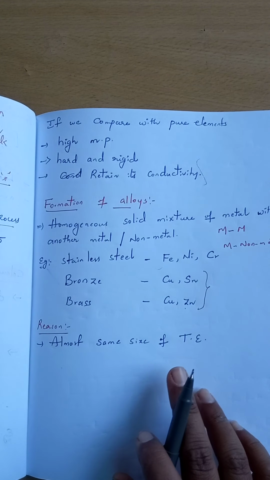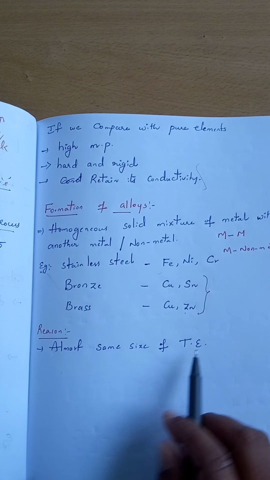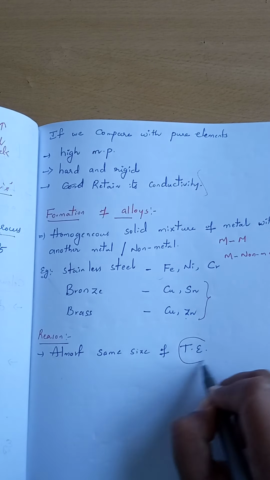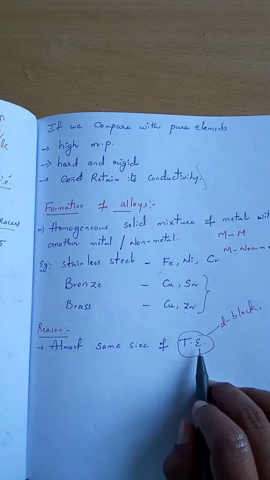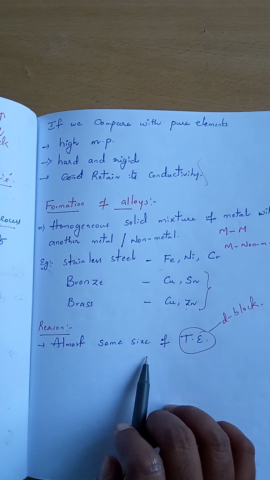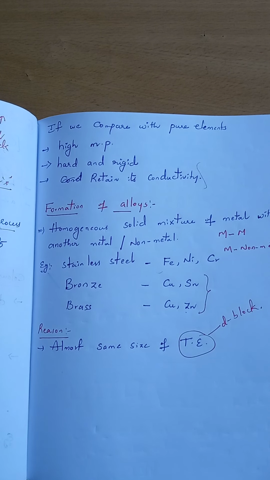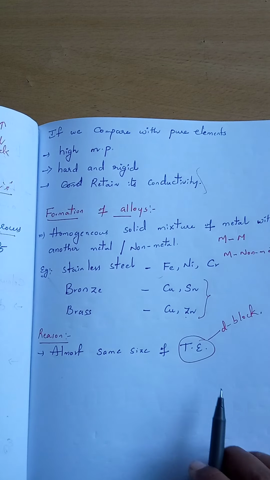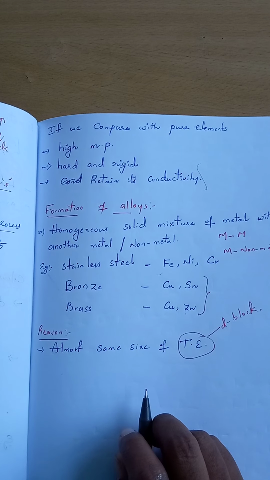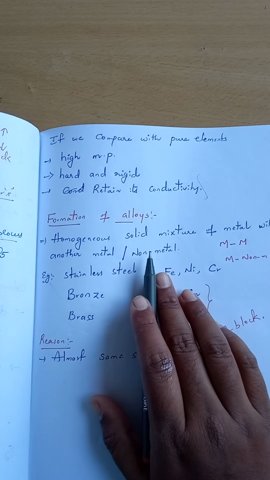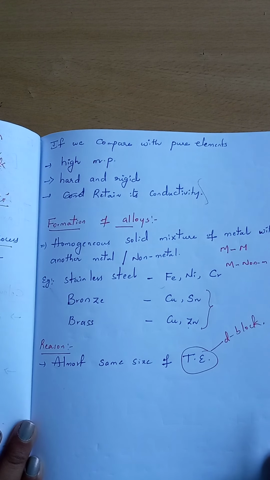The reason to form alloys is that transition elements have almost the same size. All transition elements are examples of d block elements. Understand? So all these transition elements have similar sizes. Due to having almost the same sizes, they can be involved in the formation of alloys. Why are they making these alloys? To control corrosion, as well as to improve their elasticity and other properties, they are involved in the formation of alloys. Okay, so these are a few important general properties of d block elements.